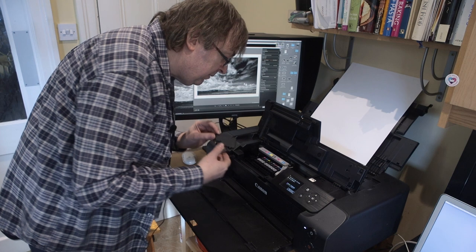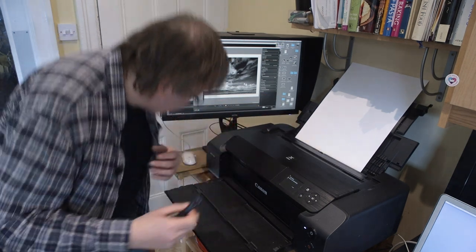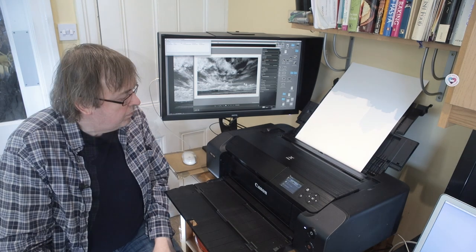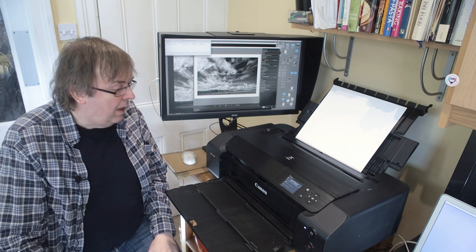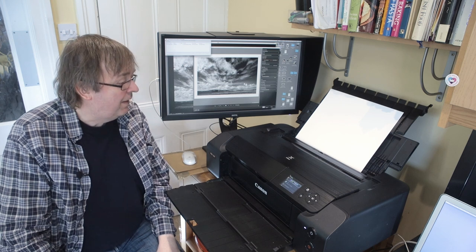Clicks into place. Close that, and we should be printing again fairly shortly. And the paper loads, does a little bit of jiggling where it's lining the paper up, and we should now get our print.